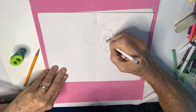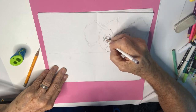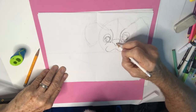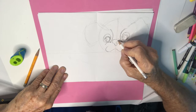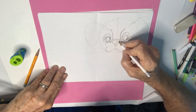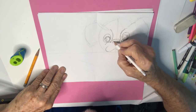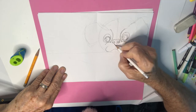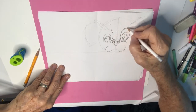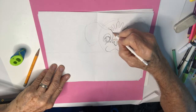So his cute face is partly done. Looking good. We're gonna have maybe a highlight of white here, and across his nose I'm gonna have a highlight there. And a nostril right about there, a little nostril right about there. He's looking cute now. These lines are gonna go right about like that.